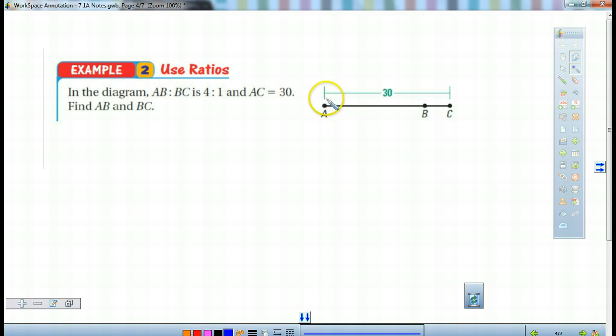Right here I've got, I'm going to use ratios to figure out what my lengths are. So if my lengths are 4 to 1, we know that this is 4 to 1 and they equal 30. So basically what I'm going to do is I'm just going to add x's onto this ratio and I'm going to go 4x to 1x gives us 30. If I add these two segments together, I want to get 30. So I'm going to set it up as 4x plus 1x is going to be equal to 30. So 5x equals 30. We divide both sides by 5 and we get x equals 6.